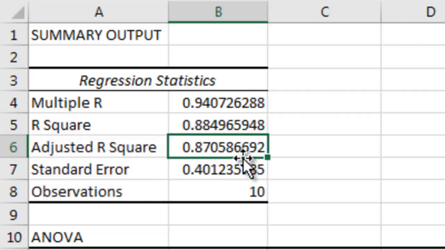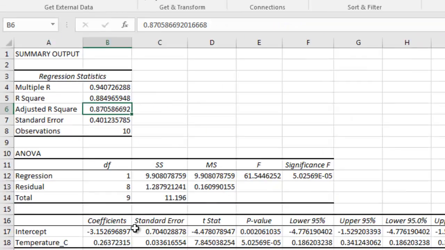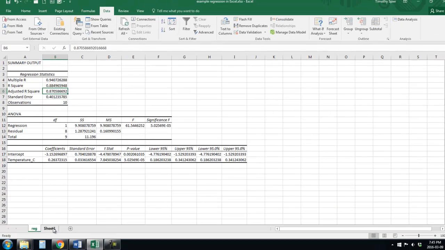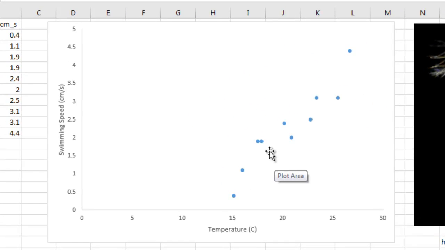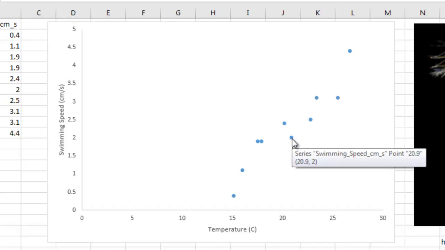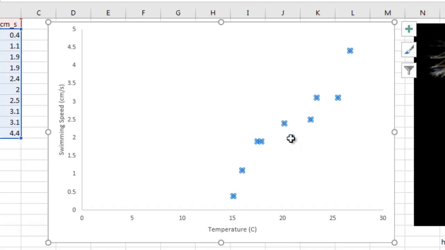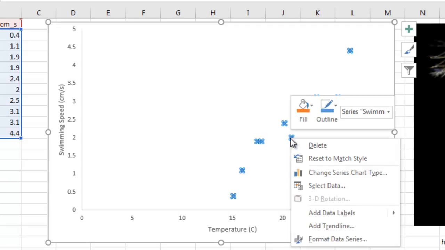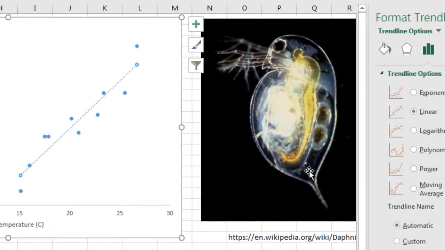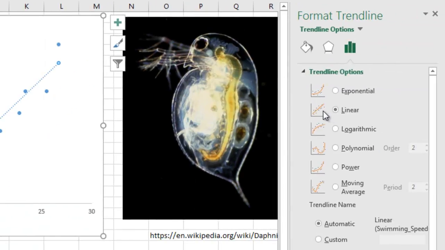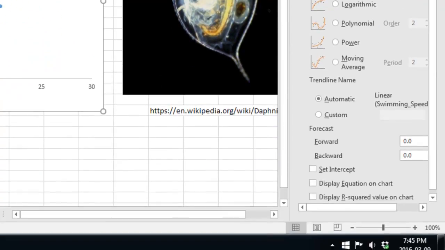That's very good. So just to show you how this all relates, I'm going to go back here to the scatter plot, and I can add a line to fit to those points. I'm going to select the points and then right click. I'm going to add a trend line. If I come over here, I'm going to do a linear trend line, and I'm going to display the equation on the chart.